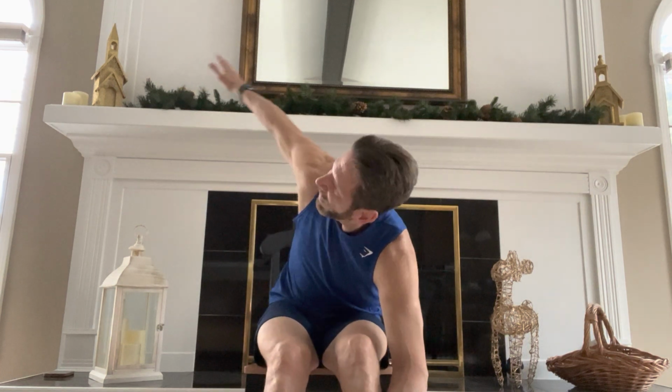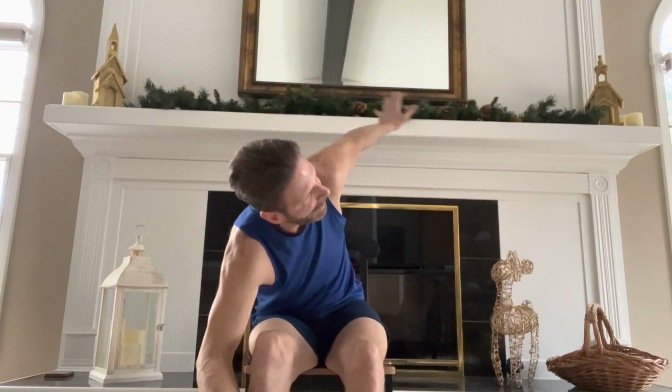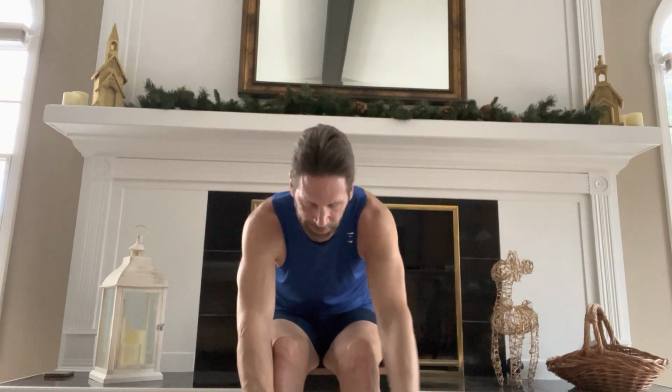All right, let's go ahead and take a few more breaths. Bring it up. Okay, so after the second breath, we're going to come all the way down our legs. We're going to do a twist to the side. So you're coming down your legs, head kind of staying up, and you get to the bottom, bring that arm up to the side, look up, come down, other arm, swing up and down.